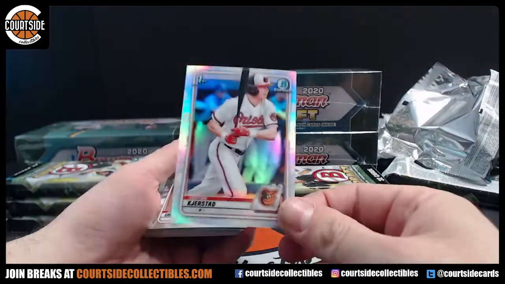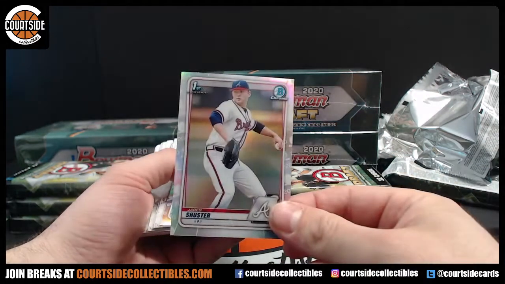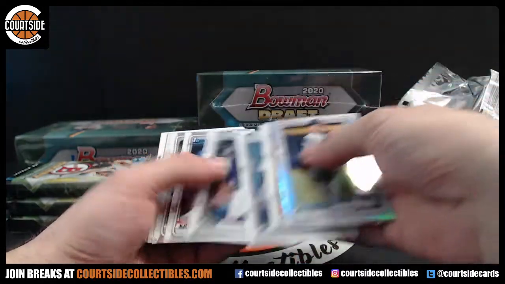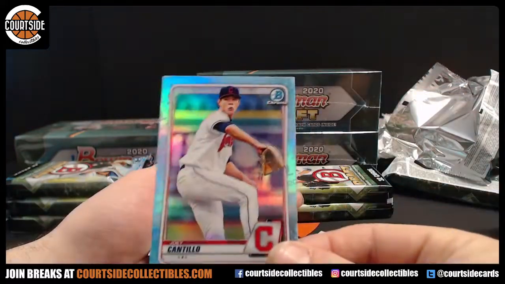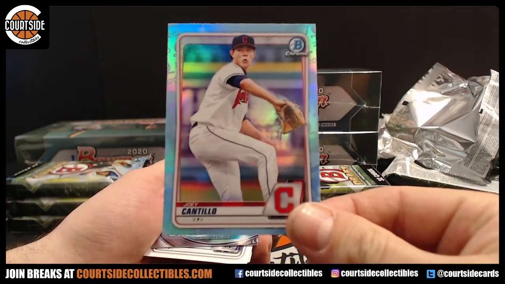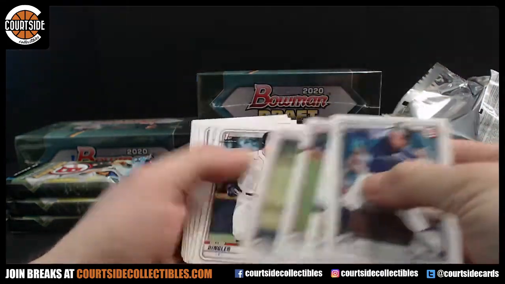Here's Hirschstadt on the refractor for the first for the O's. That's Cliffy. Schuster for the Braves. There's another Hirschstadt on the chrome. And on the blue for the Indians, Joey Cantella. The Indians are Justin B. And Emerson Hancock on the insert for the M's. Veen on the paper, York on the paper.